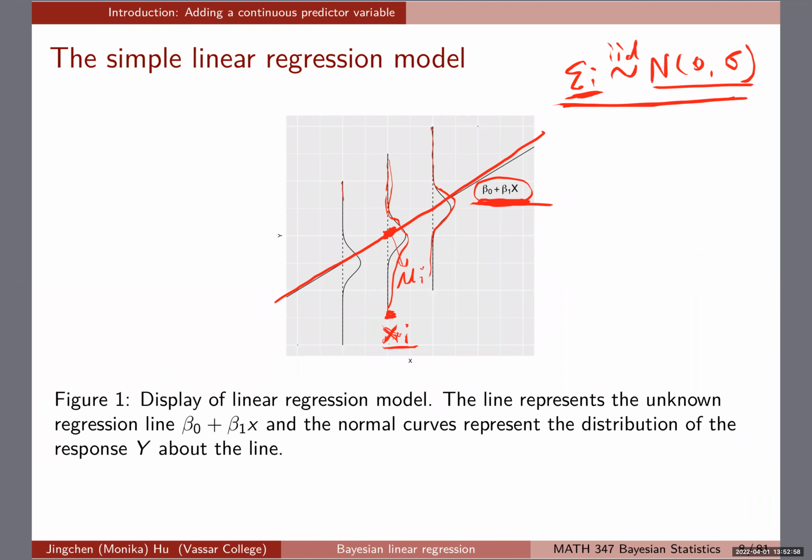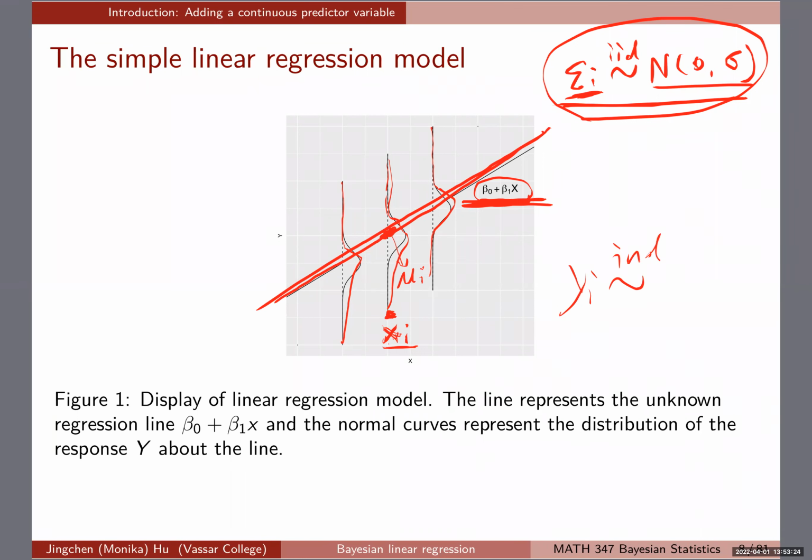Okay, we're showing them as 3 different normals. They're the same normal, by the way, because they're all of the same normal center as 0 and then standard deviation sigma. But linear regression, what it is really doing is that for the observations that we're working with, the linear regression line gives us a straight line that is going through the mean. And that's why we have this notation in the very beginning.